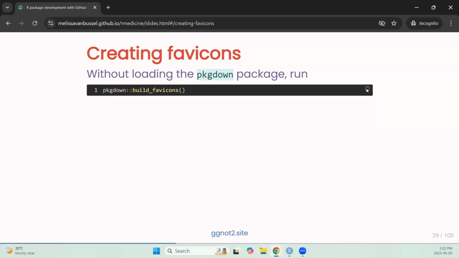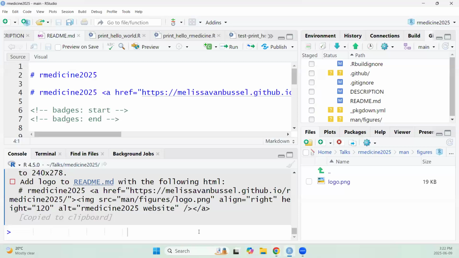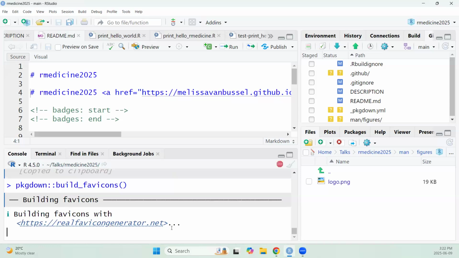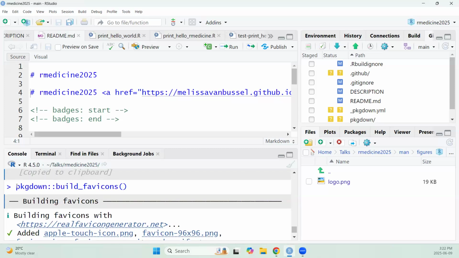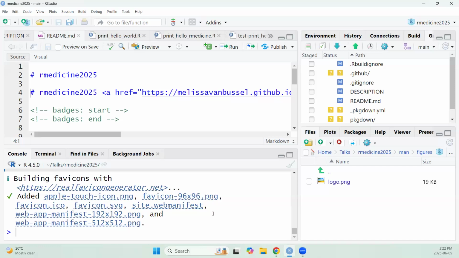As a heads up, if you're on a work device right now and your work device blocks internet access from certain websites, this may or may not work for you. It works on mine, so I'm using my personal laptop, but I know on my work computer, this function doesn't work. So if that's the case, you can create those files and then drag them in afterwards, or you can grab them from my GitHub if you want and download them and put them in.